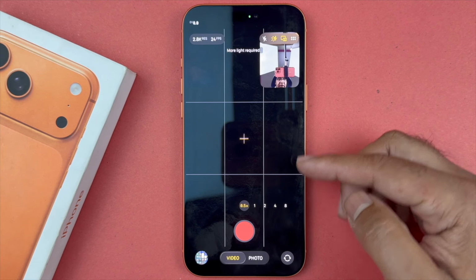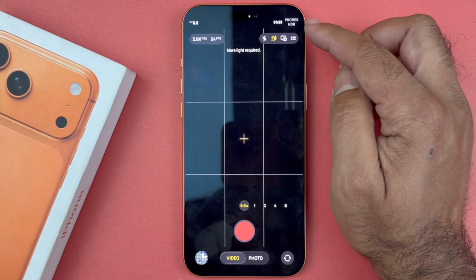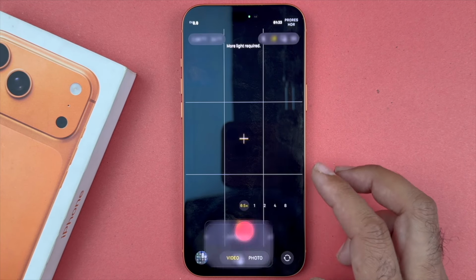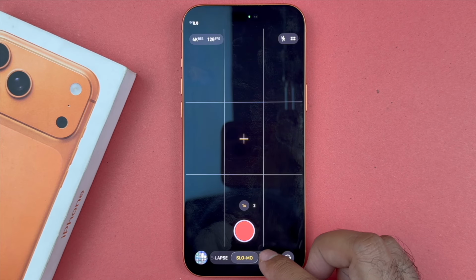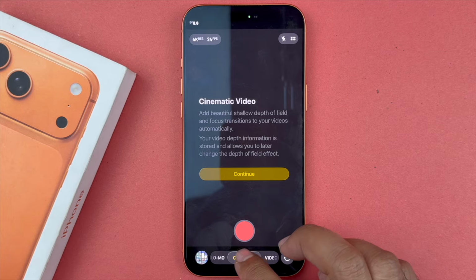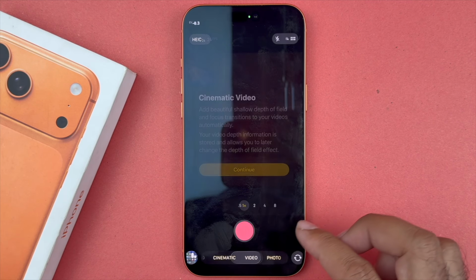And then we have the night mode. These settings will only pop up when there is a low light, and you can either toggle it from the top or open the more option and enable the night mode max from here, which will give you up to 30 seconds of night mode capture in an extreme low light. Now in iOS 26, to move to the other photo modes, you can either swipe left or right on the screen or use the bottom bar.